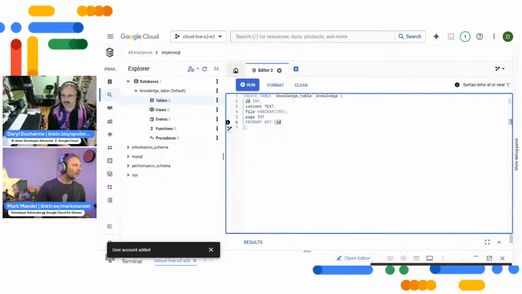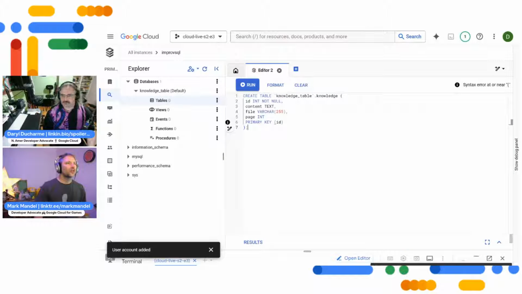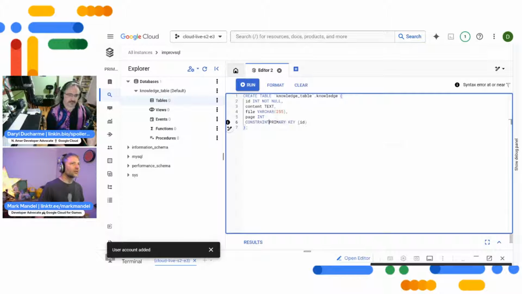Give me an example from the documentation. I don't think you have to do that if it's already a primary key, but okay. I think it is actually constraint primary key. Constraint primary key. Nope, I lied.